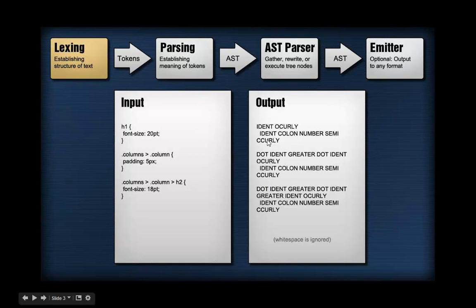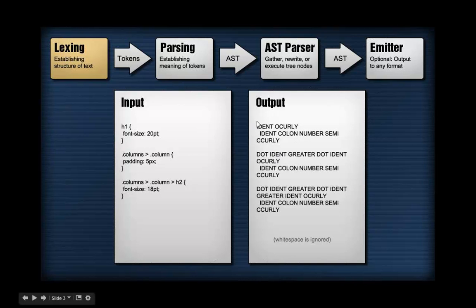This output, I formatted it to correspond with the tokens that this text represents, but in reality, it's actually just a stream of these tokens, a one-dimensional stream of them. And you'll see that, for example, the H1 text is turned into an identifier token. The open curly text is turned into an O curly token. The font size text is turned into an ident token, and so on and so on. And with these, now that we've established not the meaning, but what individual words are, we can then obviously much easier identify the meaning of the words as a whole.